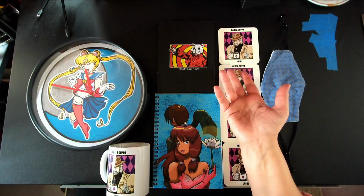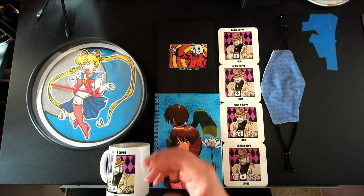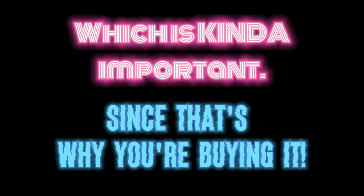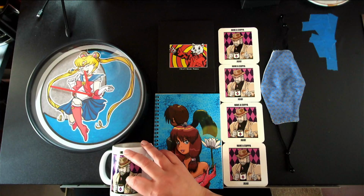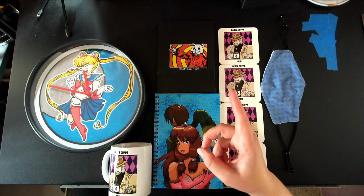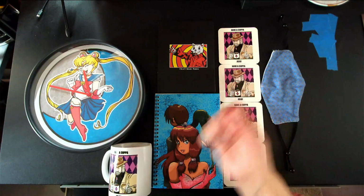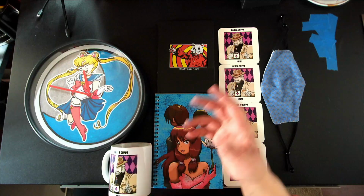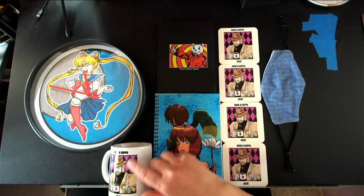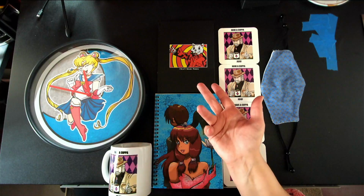The stickers are fine too. The quality is fine, drinking-wise, functionality-wise. It's just the print itself has been coming off. Maybe that's more on us, but that one Bob Marley cup that's managed to survive, that has a print on it, is decades old, and it's only just now starting to wear in certain areas. So I do feel like the way they print this on the cup is not particularly high quality.